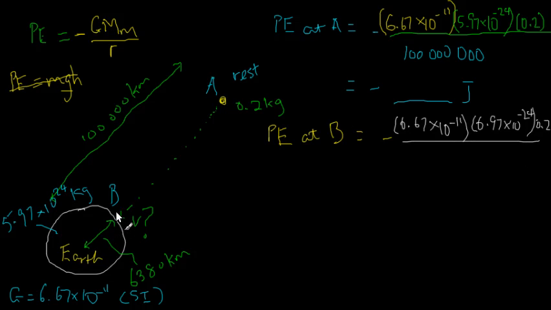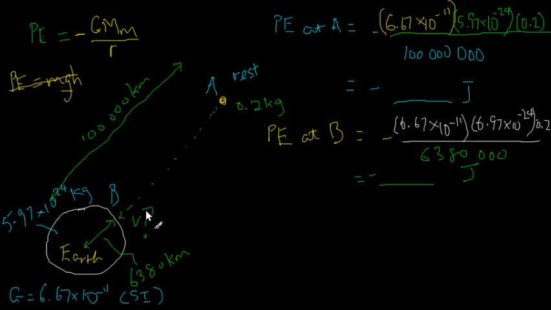at B, which is just before it hits, so the surface of the Earth from its center is 6380 kilometers. 6380, convert to meters, another 3 zeros. So that gives us the potential energy at B, again in joules, and there's a minus sign there, of course. So with these two numbers, I can now subtract them to find the difference.